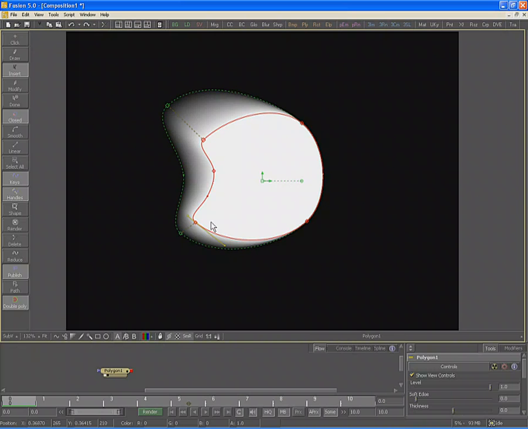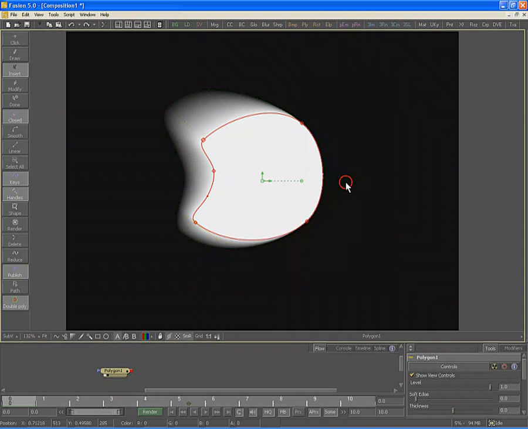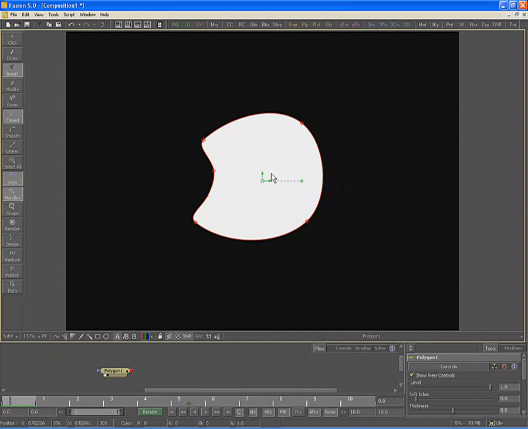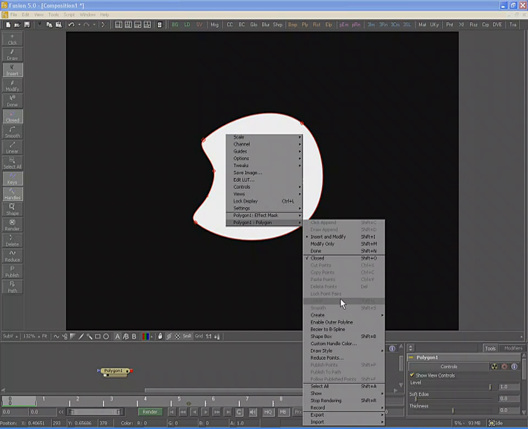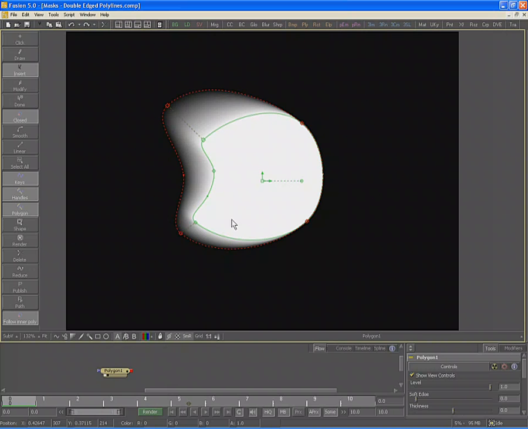You may occasionally find that the rendering of the soft outer polyline is interfering with your ability to properly analyze the shape that you're rotoscoping around. So it is useful from time to time to be able to turn off the outer polyline. This can be done by right-clicking and selecting the outer polygon and turning off the Enable Polyline checkbox. This does not destroy the outer polyline, rather, it hides it from view, preventing it from rendering. To return the outer polyline for the display, simply right-click again and select Enable Outer Polyline. Any changes you make to the position of points on the inner polyline that are parented to the outer polyline, the parenting relationship remains.